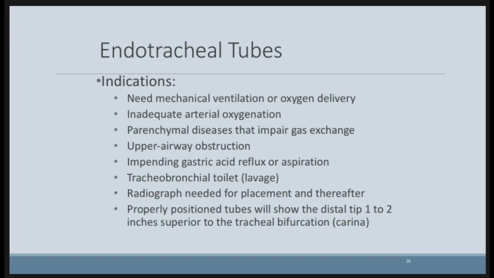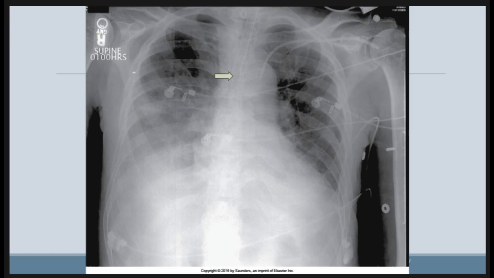The endobronchial tubes are inserted into one of the main stem bronchi in case of pneumonectomy. Sometimes if the endotracheal tube is put into the right main stem bronchus, it can cause an atelectasis in the left lung. Basically that means the tube will be blocking the oxygen flow into the opposite lung, so it starts to collapse. The left lung would start to collapse. On the AP projection of the chest with an endotracheal tube in a normal position, the arrow shows you exactly where it is. It's just above the carina, or the bifurcation into the primary bronchi.